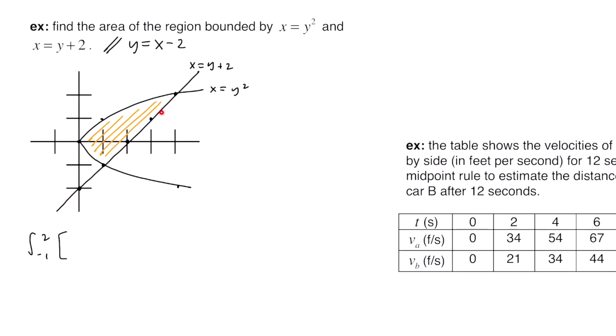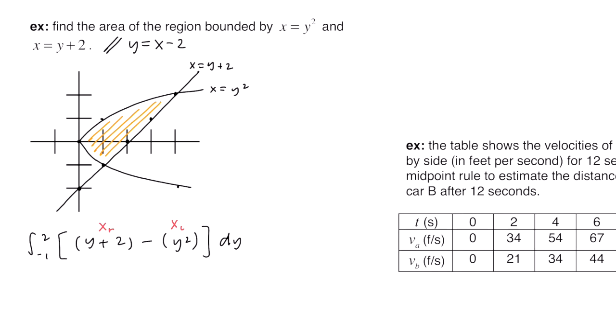So this curve on the right is x equals y plus 2, and the curve on the left is x equals y squared. Okay, so we have this set up, and this is x equals the curve on the right, and this is x equals the curve on the left, so that's why I put a sub r, sub l. And again, when you're setting these up, just make sure that your limits are the lower y value of the shaded region to the upper y value of the shaded region.